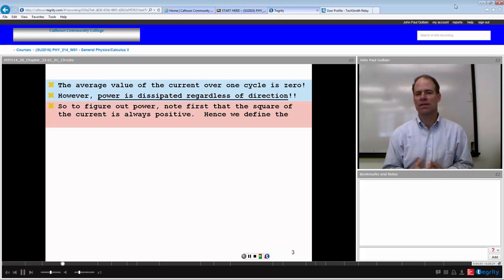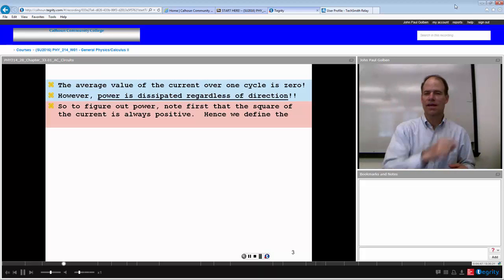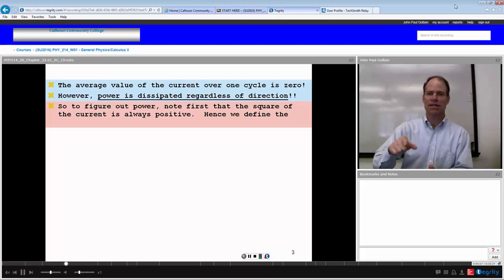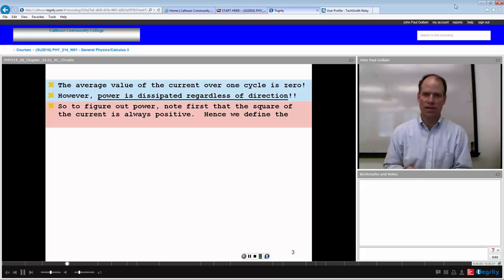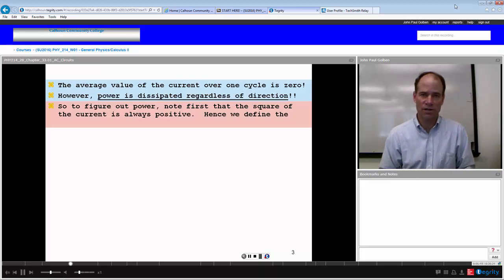So to think about this, we're going to take our AC current that's going positive, negative, and we're going to square it. So we're going to square the value of the current so that all the values that we have after that are going to be positive. Where it was positive and we square that, that's still going to be positive. Where it went negative, and we square that, that's going to now be a positive quantity. So we square everything in the current, and then we're going to take the average value of that. So we'll square the current, take the average value, and we'll end up with something finite that represents the current, at least the squared current.